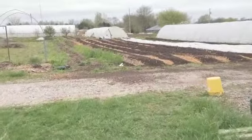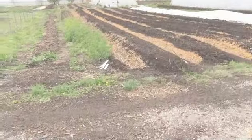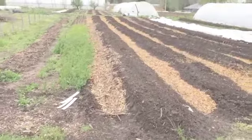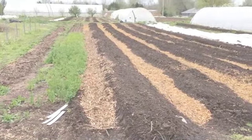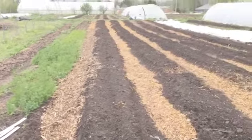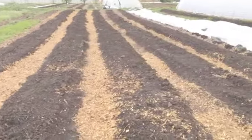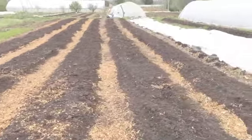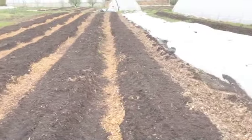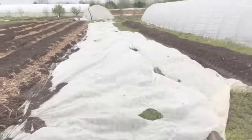But here you can see some freshly prepped beds alongside some stuff that's overwintered. So as I stand here, on that left side is some cilantro that's overwintered. It's actually bolting now, and we're cutting it now for filler for cut flower bouquets. These are beds we just topped up with compost and filled the beds with paths with wood chips this week. Underneath this row cover are our earliest field carrots.